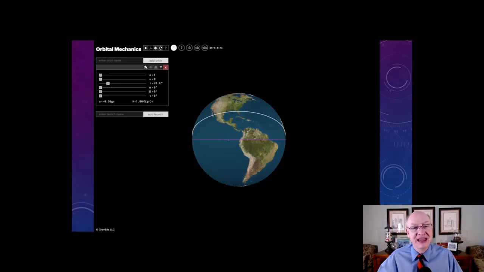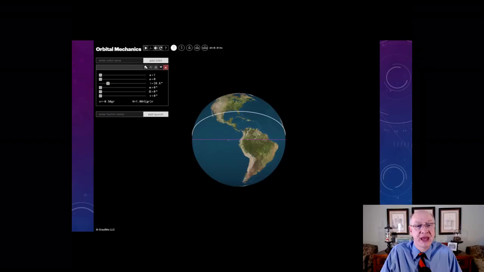On the other hand, in Russia, their launch site is very far to the north, up at a latitude of about 48 degrees. And so in their case, their orbits by default are highly inclined. And if they want to reach a geostationary orbit, they have to do a very significant and very expensive plane change maneuver. So the first thing to know about your launch site is, as I said, that the latitude of your launch site determines the inclination of an orbit if you head due east.